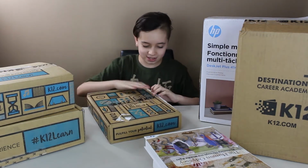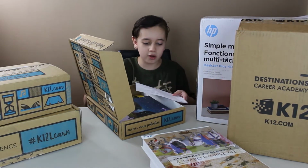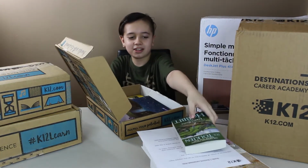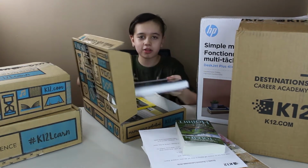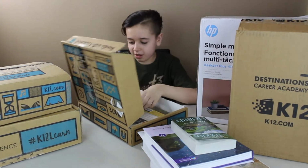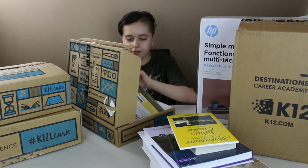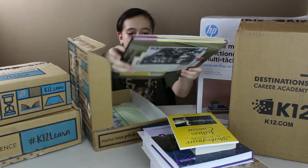Another box. Dang, this has the papers inside it. Use the list to check out all. Oh, just put that there. We got a tiny book here. It's The Lord of the Rings, The Hobbit. Nice. We got a book called Journeys. Put it there. We got Julius Caesar. Right there, put that there. Oh, I thought it was a folder for a second. This is The Library on Wheels by Charlie Glenn.